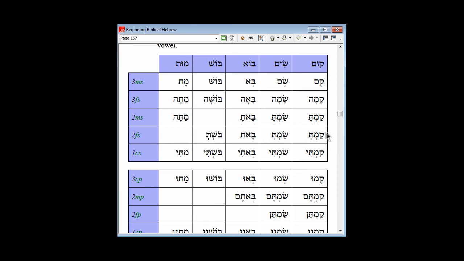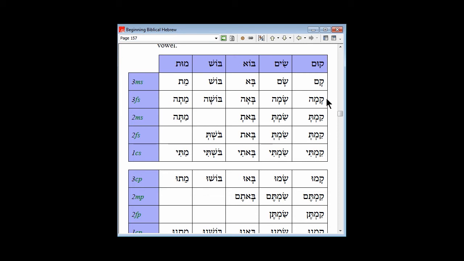They're not going to change, and you already know them by heart. So right away you look at a form, and these you'll be able to tell just by virtue of the endings that you've got a perfect form. So if you know your vocabulary well, again, Bosh is a little bit of an exception in these two forms. But if you know your vocabulary well and you can spot the ending, then what you're left with, these two consonants, you should be thinking that you have an abbreviated form of a hollow verb here.